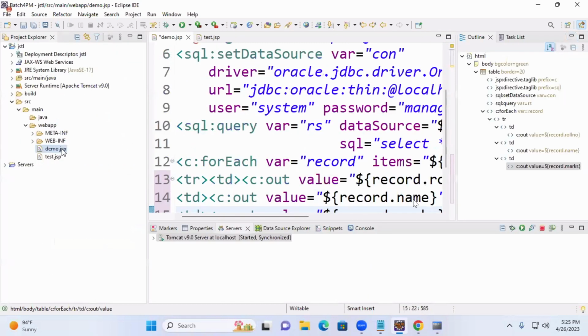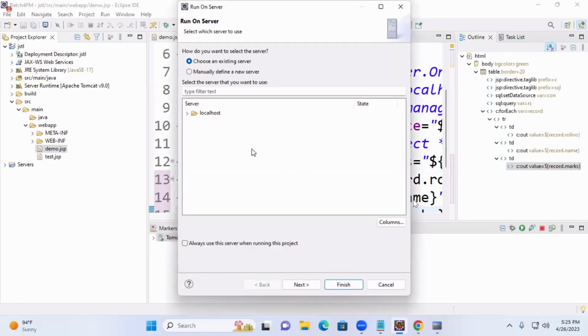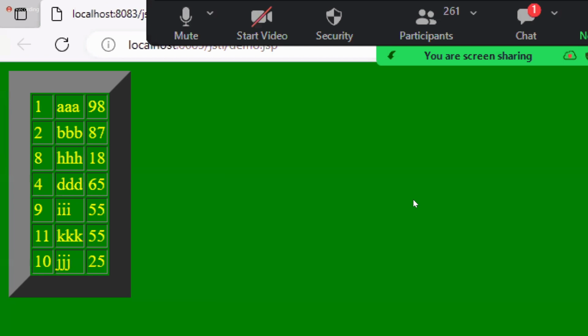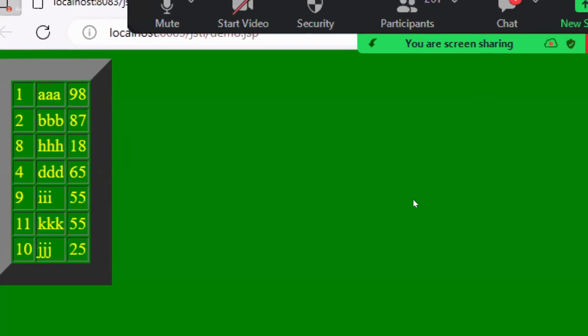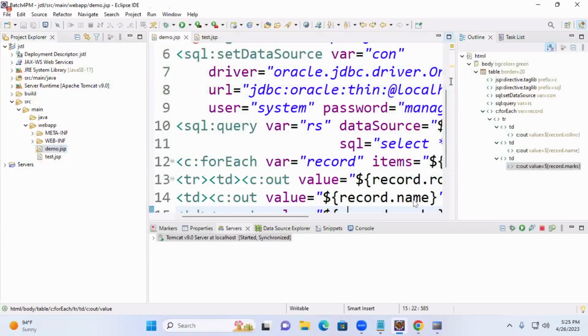See, now table format printed. Table format printed. Okay. Roll number, name, marks, like this.